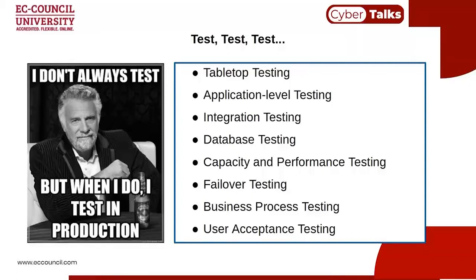Application level testing and integration testing are important. A lot of DR planning happens at the application level. We haven't talked about it and we don't have a lot of time, but the fact of the matter is while applications are atomic units, they are things that need to be restored, they are valuable in the context of the business process. And so integration testing becomes more important, where you have multi-application testing, and then ultimately down at the bottom of this, business process testing, which is end-to-end, right?